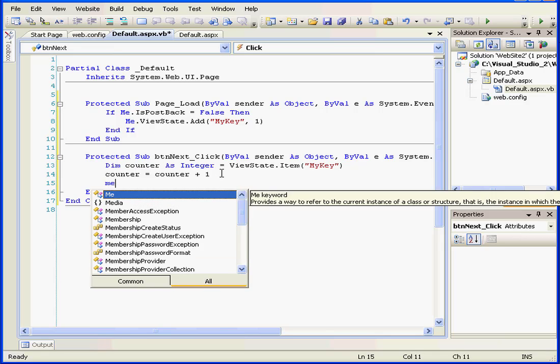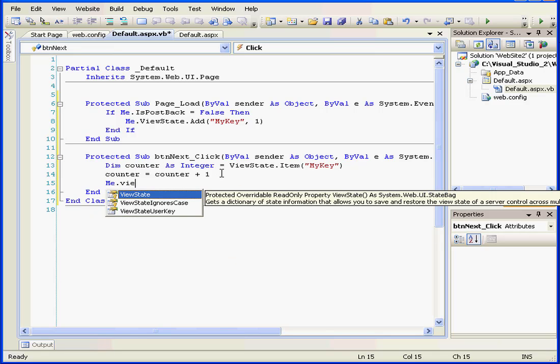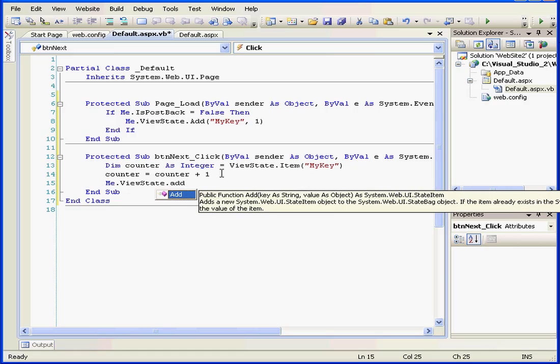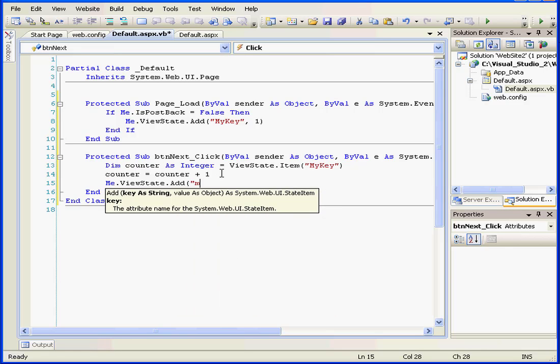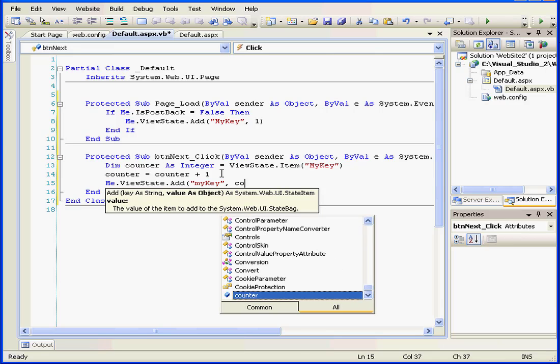Next, let's type Me.ViewState.Add("MyKey", counter).